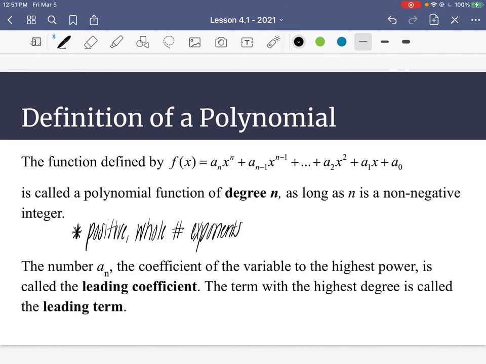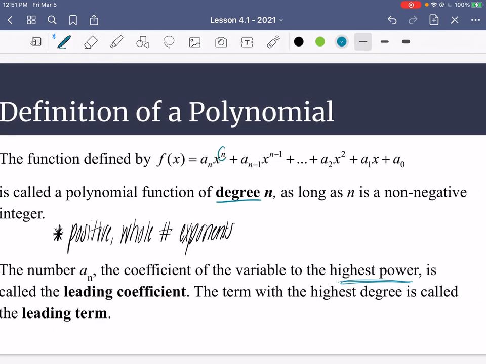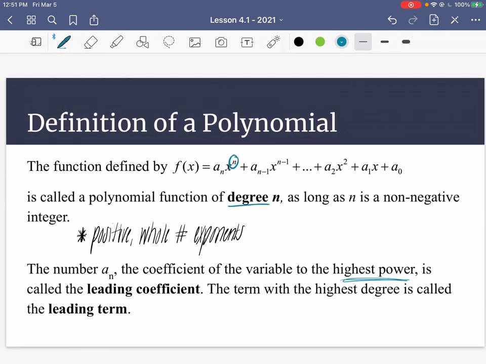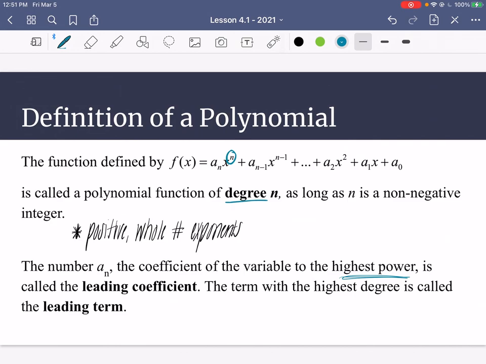Okay, now one really key thing to know is what the degree of a polynomial is. So the degree of a polynomial is the highest power or the highest exponent. So if we look here, this would be the highest exponent, and oftentimes if we've written the polynomial in standard form where we have the highest exponent first, that's just the formal way of writing it, then this one will be out in front, okay, or we want it to always be out in front, and then we'd say it has whatever that degree is, degree n, okay?